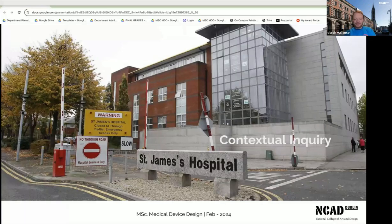Contextual inquiry — how do we start? Usually we ask students to understand the problem. A company comes to us with a brief: they have a device that's doing well but surgeons aren't happy with it. First thing we do is try to see how the surgeons are actually using it. You can ask the surgeon, but the reality is they're never actually using it the way they think they are. So we conduct contextual inquiry — heading out to hospitals or surgeries to observe the surgeons and see what they're actually doing.